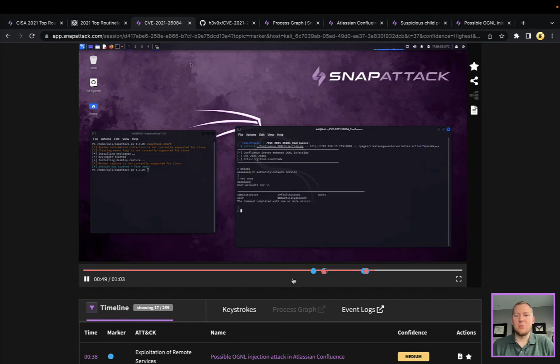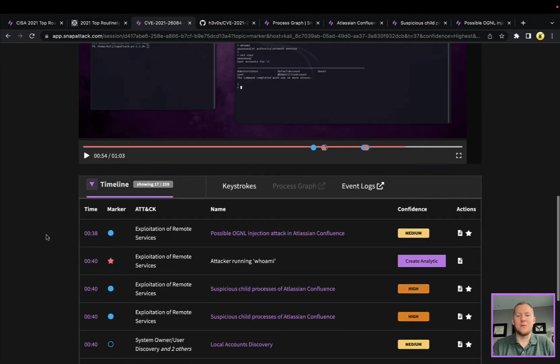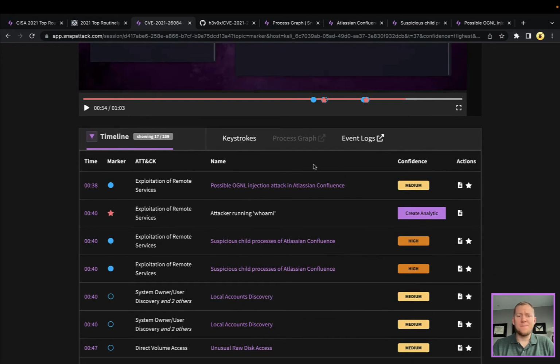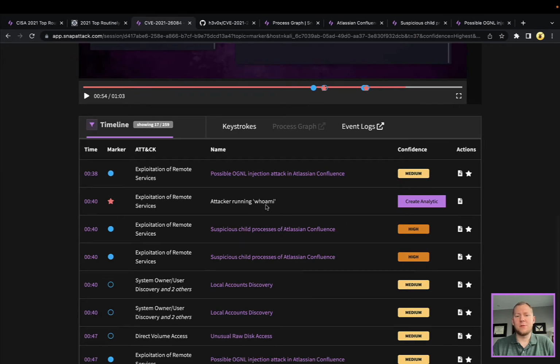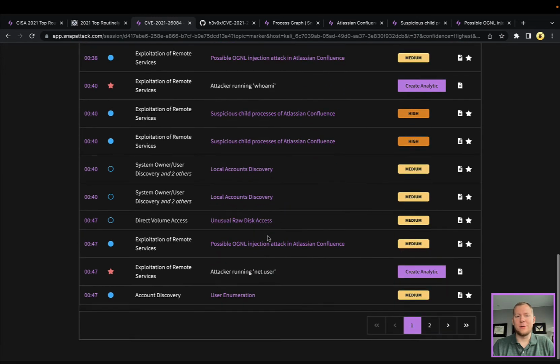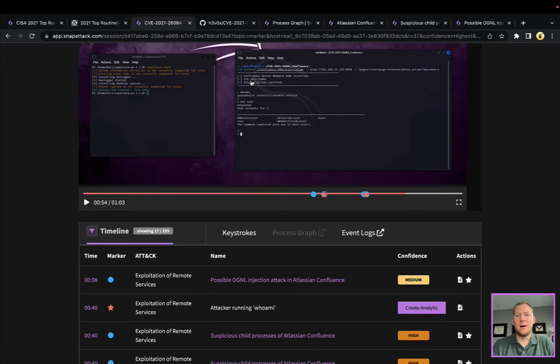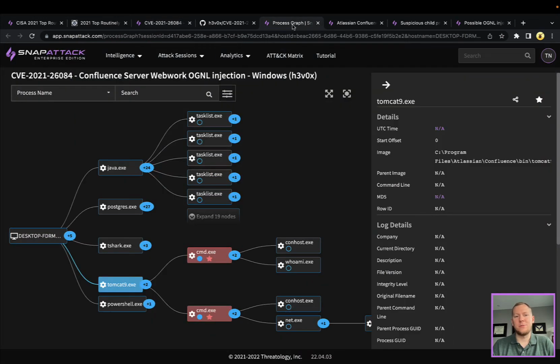Obviously, if we were doing something more malicious, we could be throwing a PowerShell one-liner. We could be trying to download some of our own malware, execute a backdoor, drop a web shell, things of that nature. We can take a look here at some of the markers, so we can definitely see we have the possibility to detect these commands on the host. I think this really shows well on our process graph here.